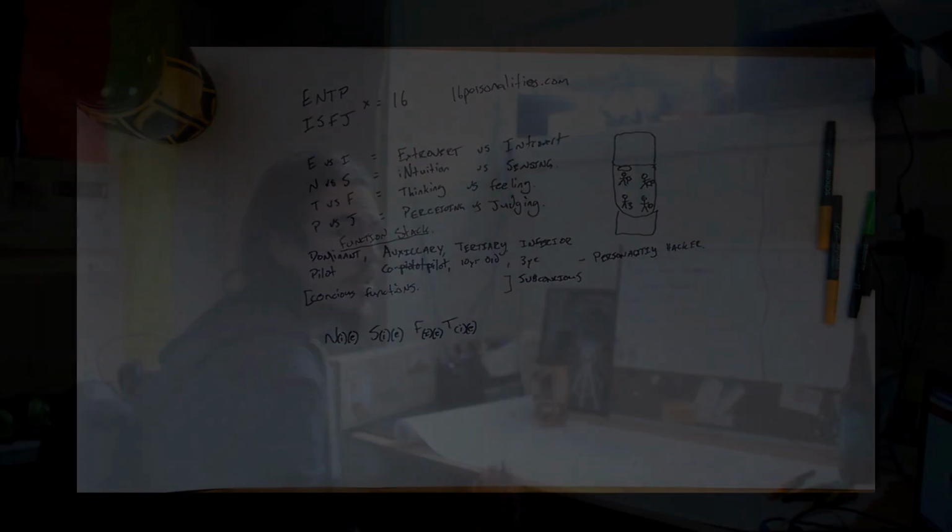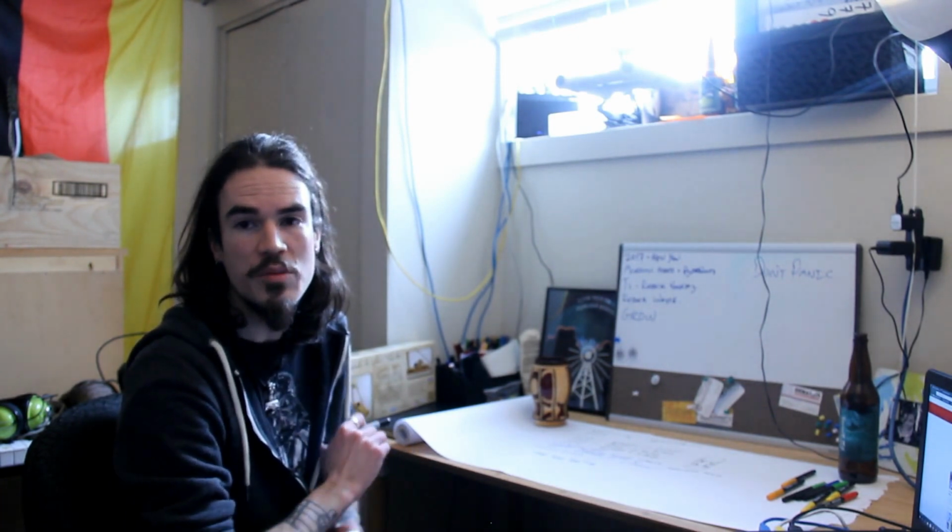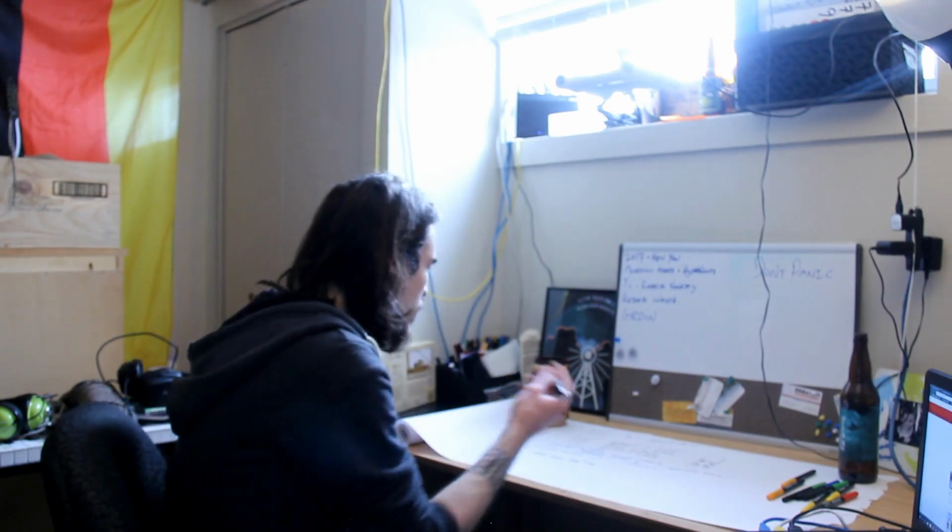So I'm going to use myself as an example a lot because I have done the most studying on my own type. Every other type is just through observation, and I have not observed all types since I started this journey of mine. So sometimes it will be just straight theory with no observations, and sometimes it will be backed up by how I've actually seen these people behave and my relationships with them. So we'll get into it.